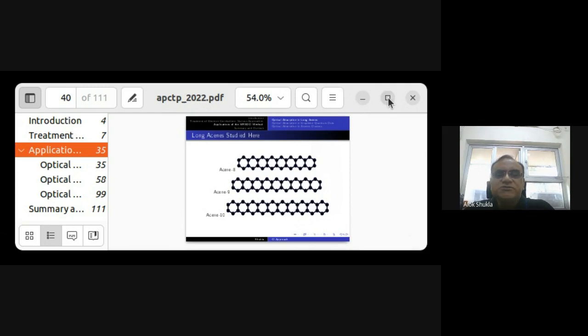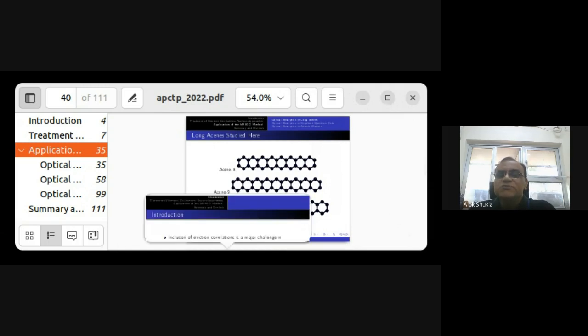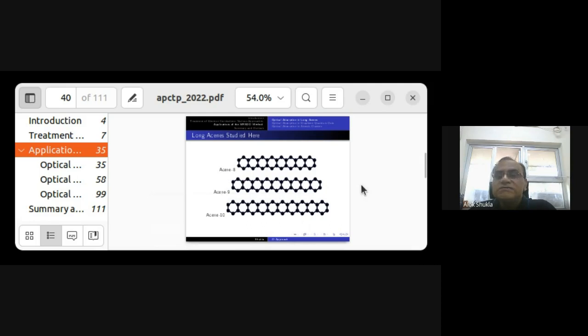I choose it because it's very simple to implement. GW, there was a talk on GW, not yesterday, but on the 18th, I believe. So Manish would have told you that that is also quite tedious. You have to calculate the dielectric function and things of that type. Here I don't have to calculate that, but people have applied GW for these. In particular, the group of Steve Louie at the University of California, Berkeley, studied these systems from a perfectly ab initio point of view, and they applied GW and BSE. So it can be done. In my case, because I am using a model Hamiltonian, it is much simpler for me.